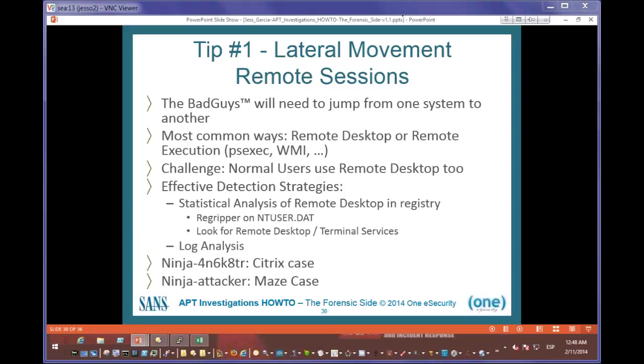As I told you, just something as simple as the ntuser.dat contains lots of traces of that. When a user does a remote desktop session, that will leave a trace in the ntuser.dat. Guess what? From a bad guy. Very simple. If this bad guy has been trying to connect to lots of different systems using remote desktop, this ntuser.dat will contain a lot of entries of terminal services.